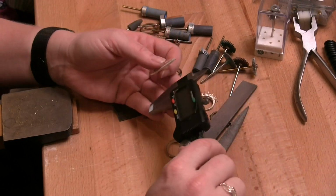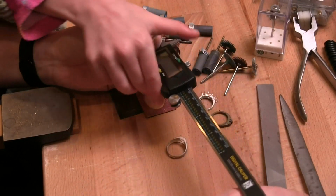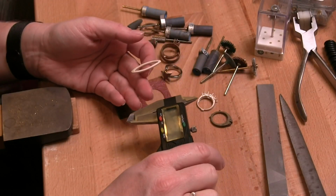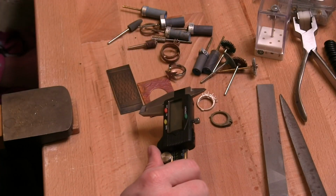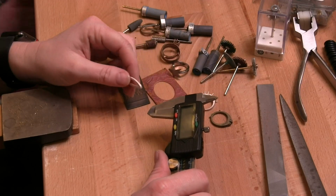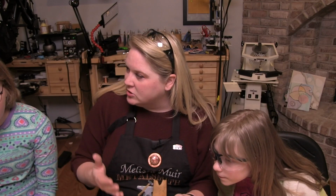Anybody have an idea? So remember when we were talking a little bit about how we measure our materials? So when we are in kind of the hobbyist field or the DIY field, then we use gauges. But if you ever talk with an actual jeweler, they don't go by gauges, they go by millimeters. And why would you do millimeters versus gauges?